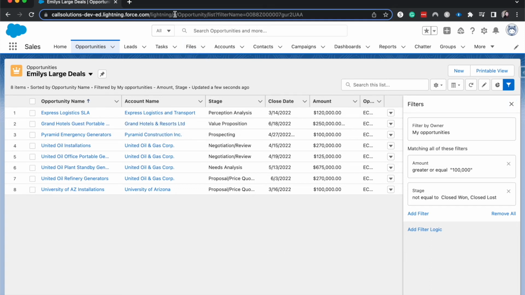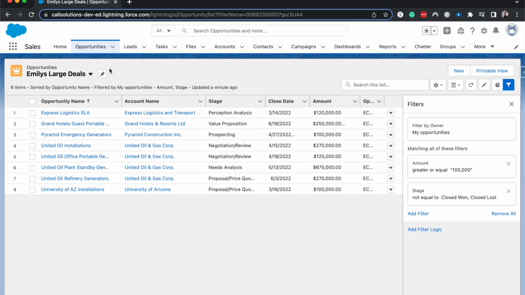Again, you can do this on leads, you can do this on accounts, contacts. If you are looking for a new lead workflow, list views are really fantastic for lead workflows where you could create a lead list that is for working contacted leads, maybe leads that haven't been contacted yet, all those things. So just get creative with your list views. They can be super helpful. They're super easy to get to.